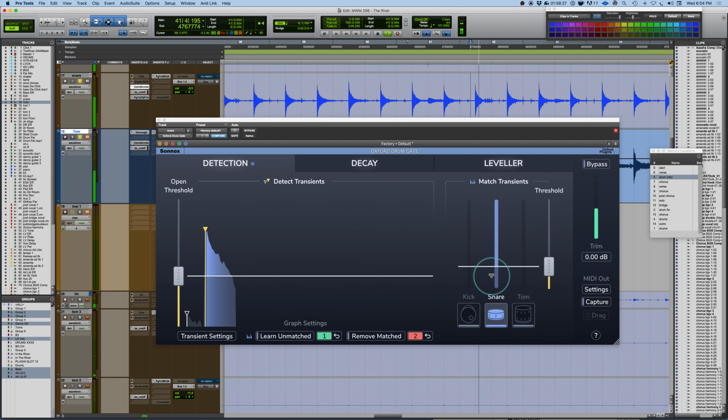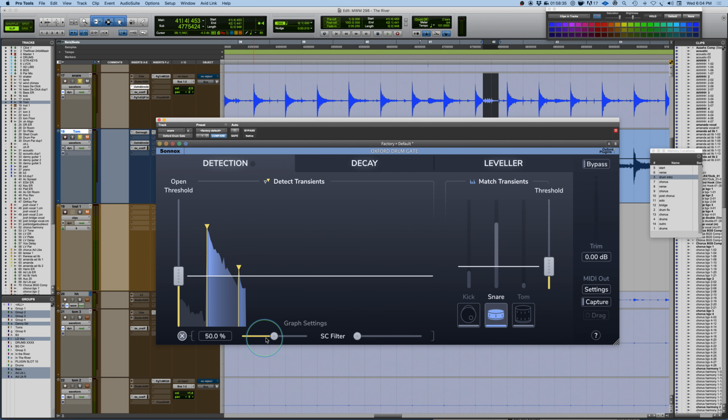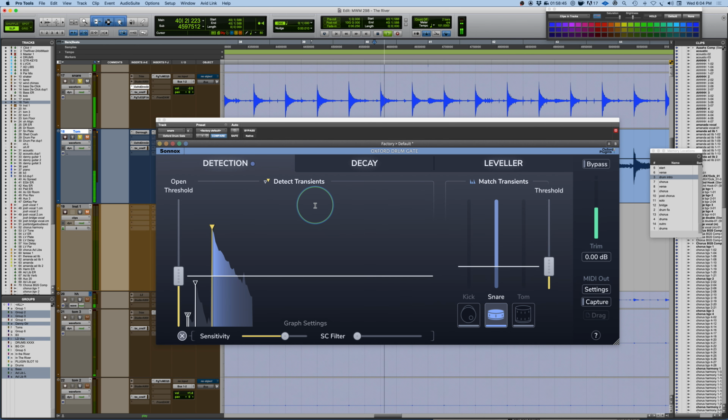Let's listen to it. A little bit better. Not quite. I think there's two things that I have to do within that roll. One is to go to the transient settings and find more of them. All right, so that gives me enough of them there. Now it looks like it's passing through. Let's see if this is false triggering anywhere else.